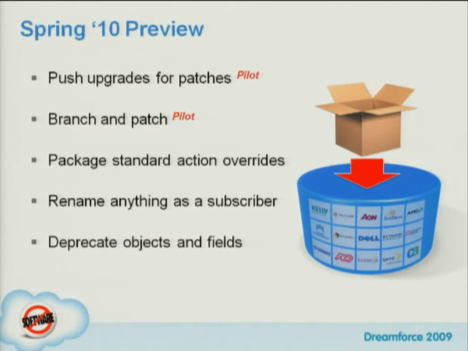Also, how many of you had a customer who didn't like the way you named your object, and they want to give it their own name, just like they rename accounts? Had a few of those? Well, guess what? That capability is coming in the spring release with our brand new translation workbench. Finally, the deprecation of objects and fields. We have that available today, and that'll still be coming in the spring release.